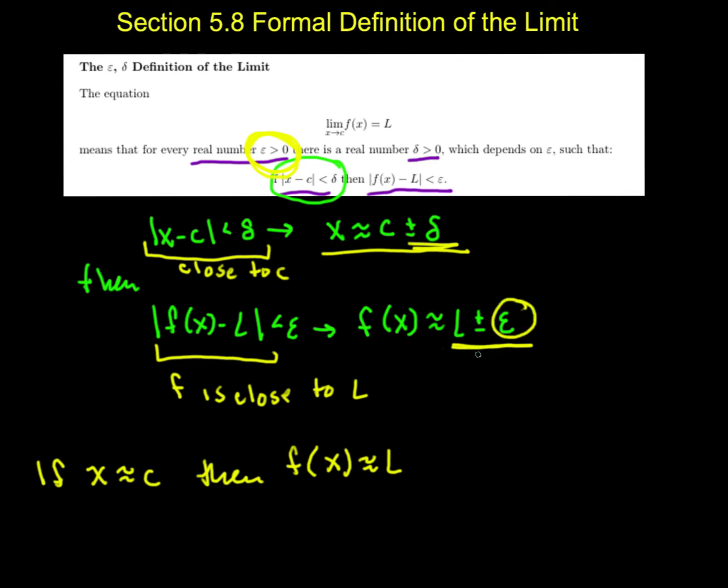for any real number epsilon, I can always make x close enough to c so that f(x) is as close as I need it to be to L. I can make my error here as small as I want, and that'll just shrink probably my range on x, but I can always find a range in x so that the function's output is as close as I need it to be to L.